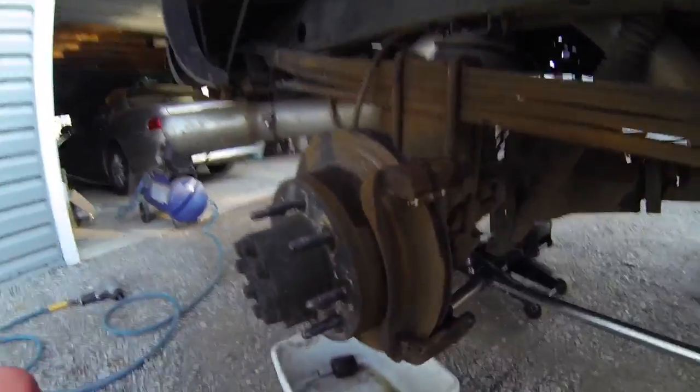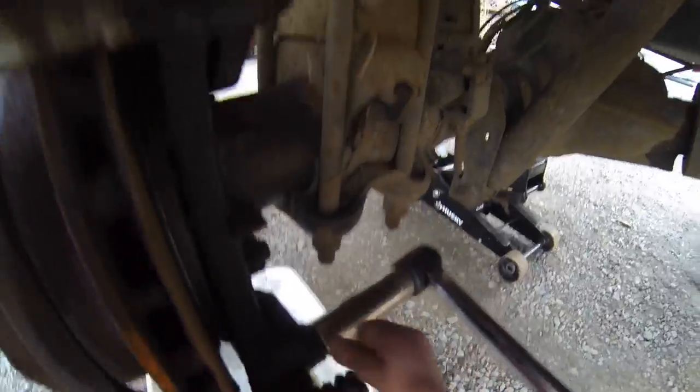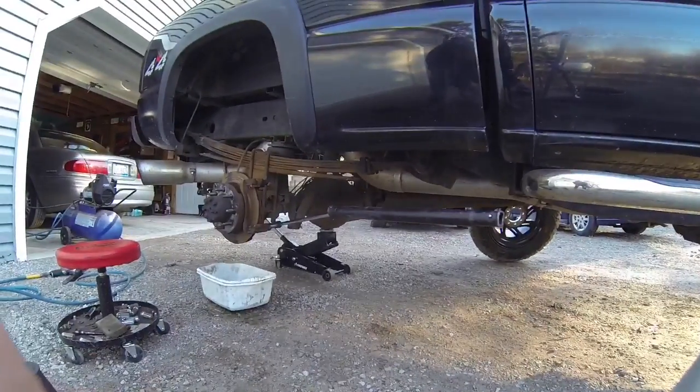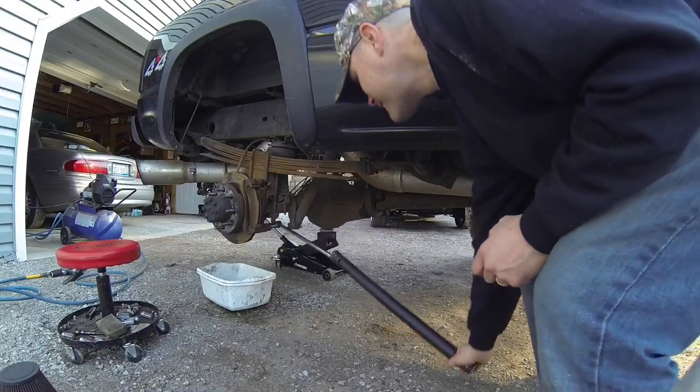Guys, next, you're gonna wanna go ahead and remove this bracket right here. It's gonna be two 18 millimeter bolts. There's gonna be one right here, and one right here, guys. As you can tell, I'm using a lot of breaker bars and extensions because it's been on there for a long time. There we go.